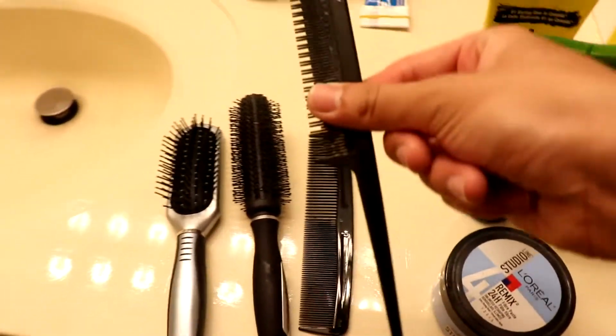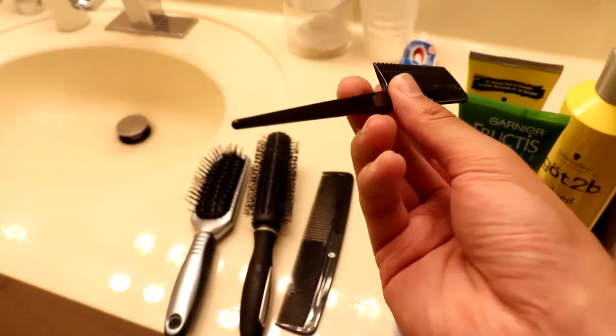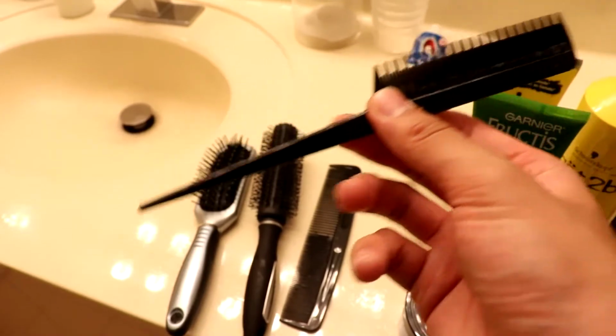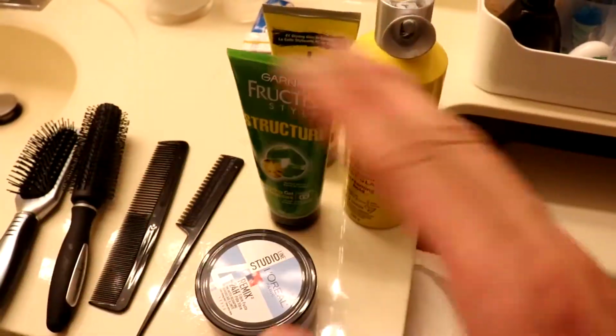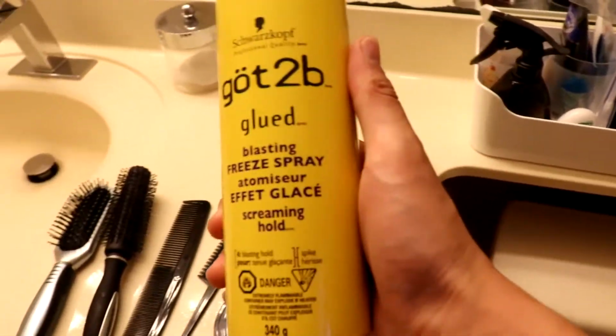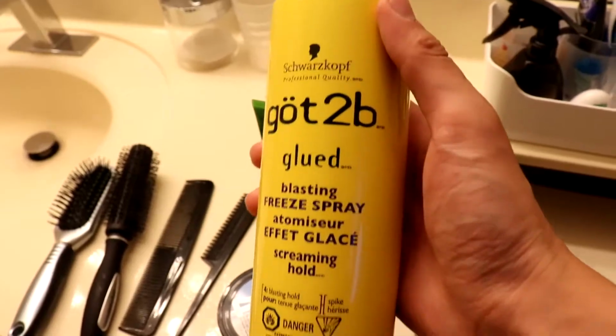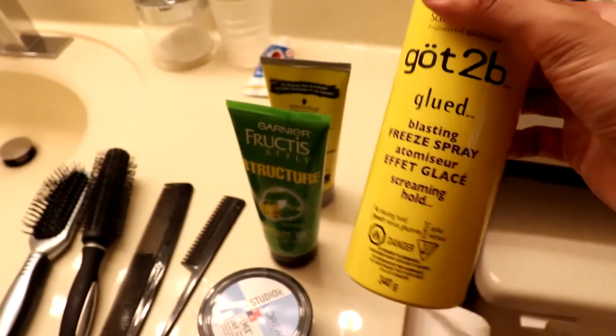This is personally the most important thing for myself, something with a pick, because this will help you part your hairlines. And in terms of hair products, different trains of thought, you can always go with just a good old hairspray and just spray everything and then start shaping your hair. It's quick, it's easy, and generally looks pretty good.